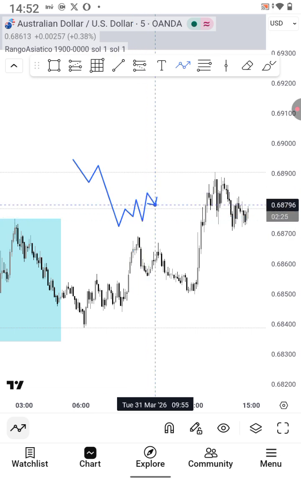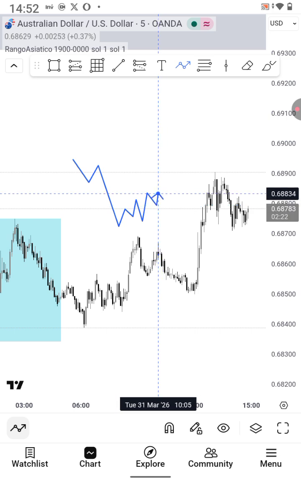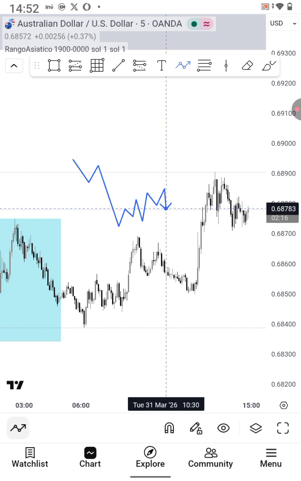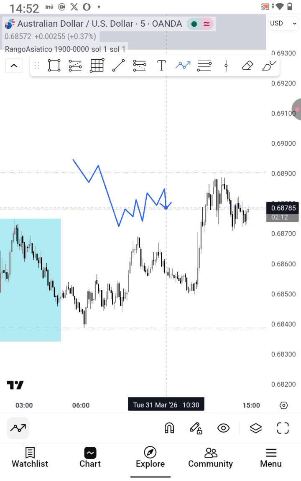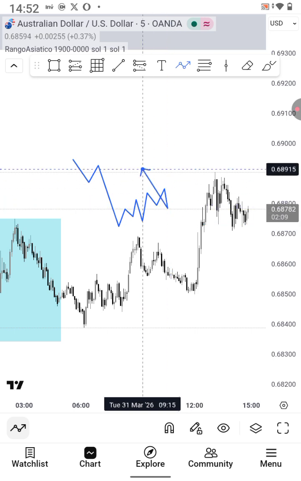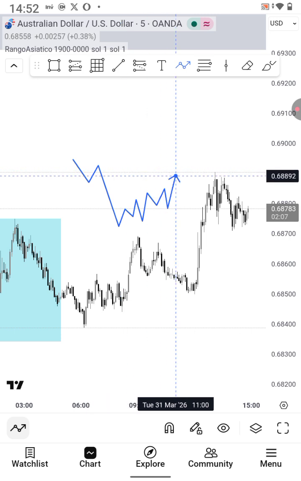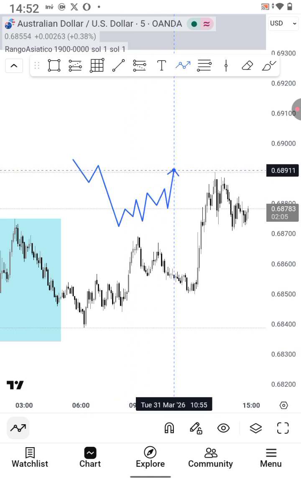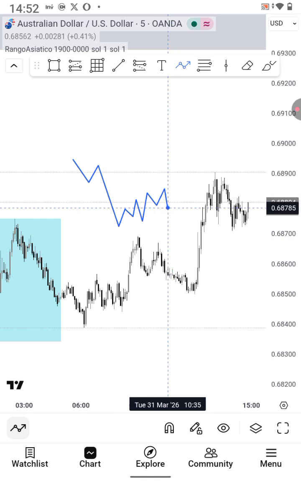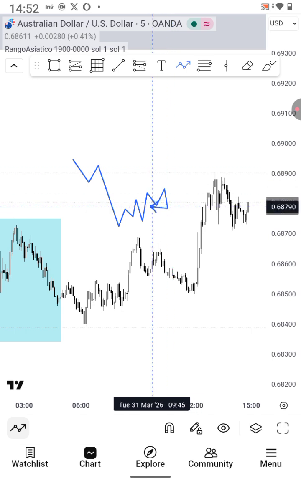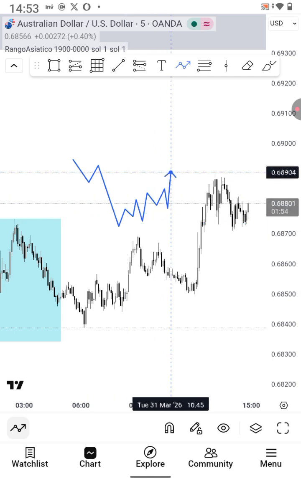Are you seeing it? It's doing the same thing. Before it goes up, it doesn't just go gently. It comes back again to sweep this particular one. It comes below here to sweep it, or even sweeps any of these. If it does any sweeping or wicks below and comes back up, just know that this point of yours is most likely not going to hold. Are you seeing it now? It's most likely not going to hold, because for the fact that it's coming to sweep this low, it means it does not have intention. It has swept it here, sweeping it here. It does not have intention to reverse.